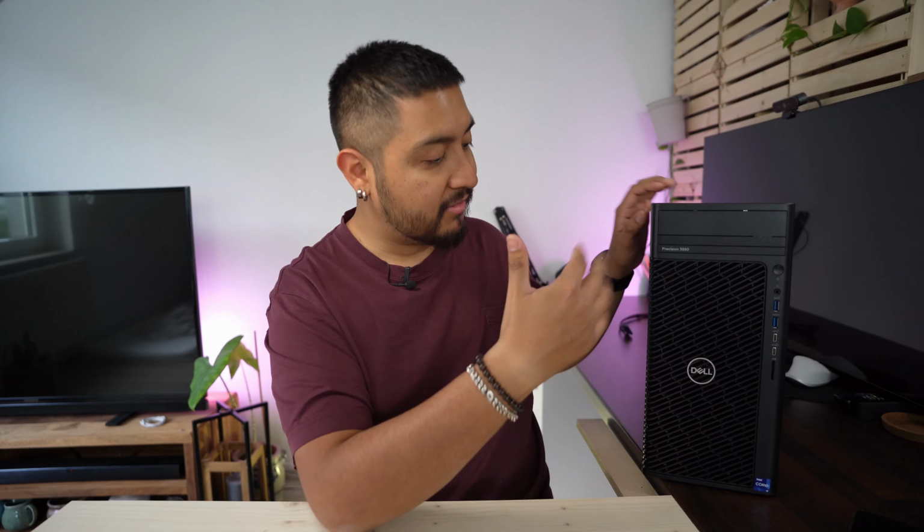Here on the top, you still have two flex areas which you can populate with something like a removable hard disk or removable NVMe drive. You can still use the DVD read-write combos. In my case, I do not require any of those things, and I will never spend money on something like that. I can recommend personally, in my experience, never waste your money on something like that unless you really know that you are going to use it. But yeah, that's the front design.